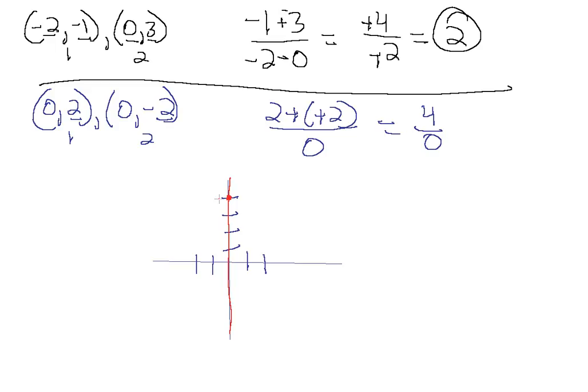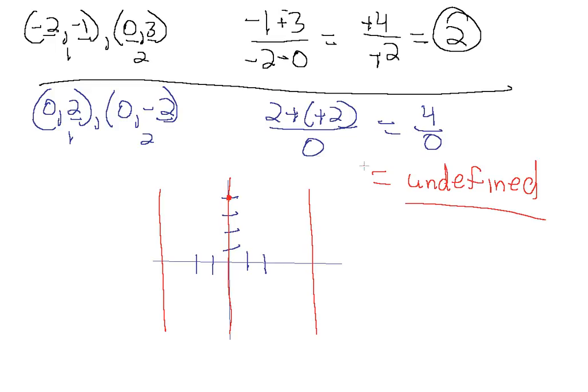But before we say our slope is 0, we find that we have a 0 in the denominator. Division by 0 is a no-no. Division by 0 leads to infinity and gives us what we call an undefined slope. So the slope here is actually undefined. And this is the case for all vertical lines, not just the ones that go on the y-axis. It could be over here, it could be over here. All these have an undefined slope, which gets a little technical when you get into higher mathematics. But for now, we're going to call division by 0 undefined, or an infinite slope.